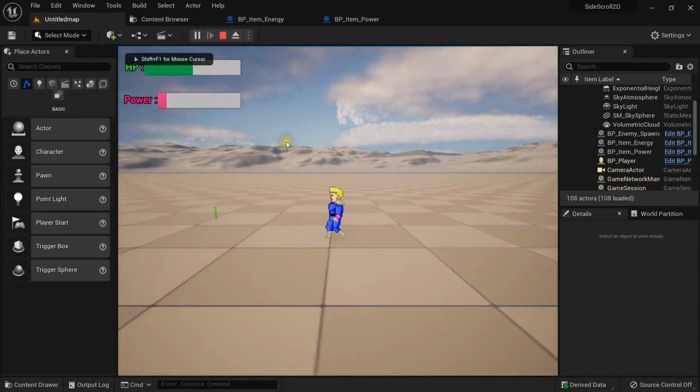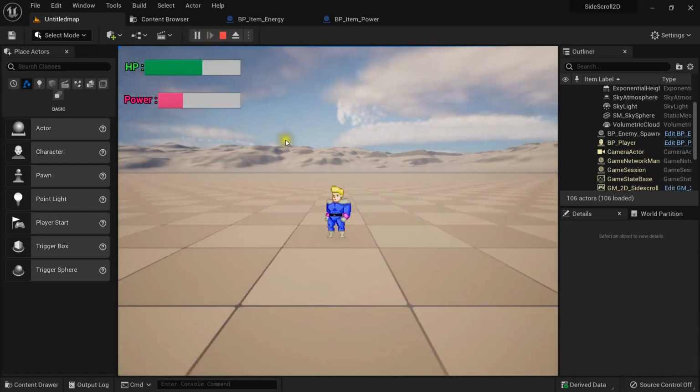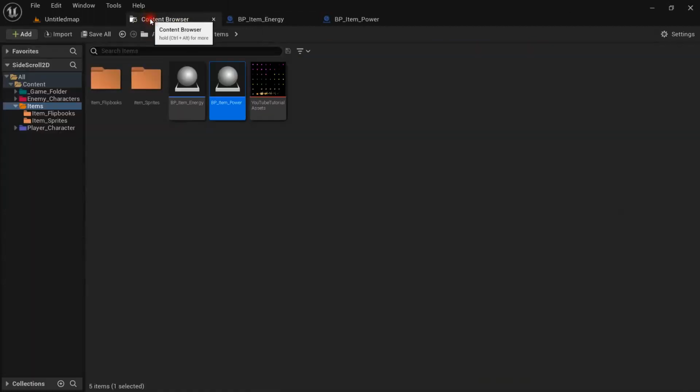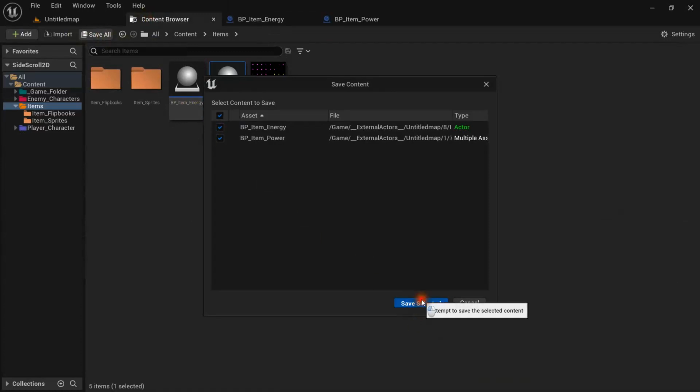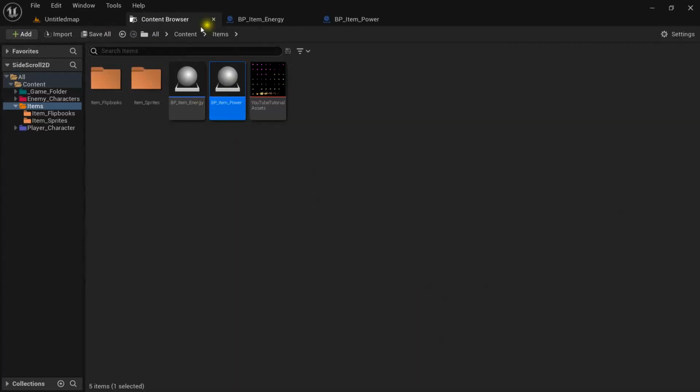They actually work. The functionalities work fine. It works good. They add to the power bar. I mean, it's not exactly finished or perfect, but it will suffice for what I'm showing you. All right, we have these. We want to spawn these. I have the power item, and then I have an energy item.